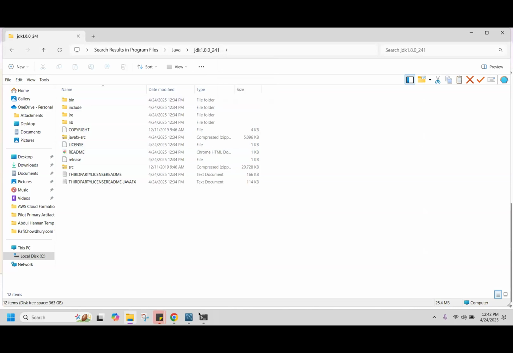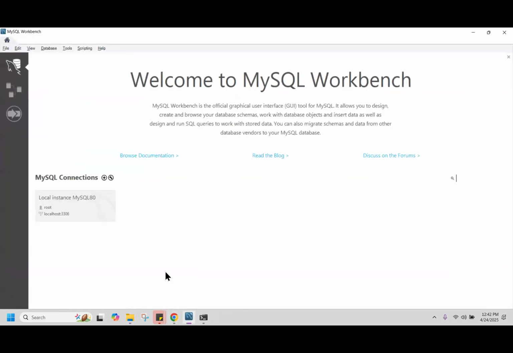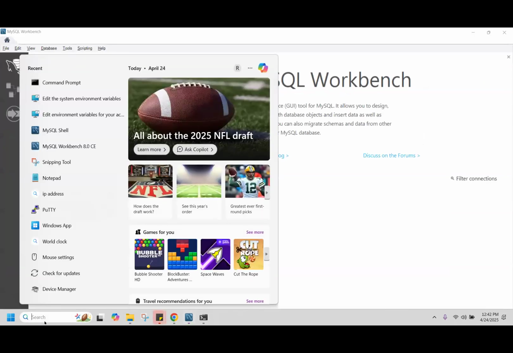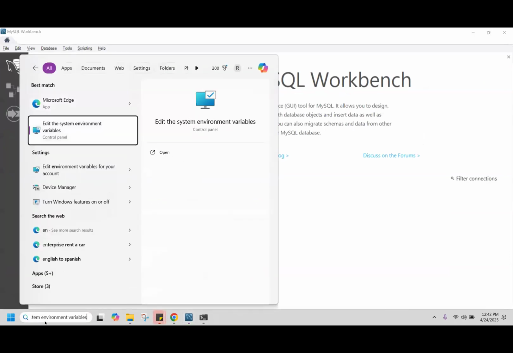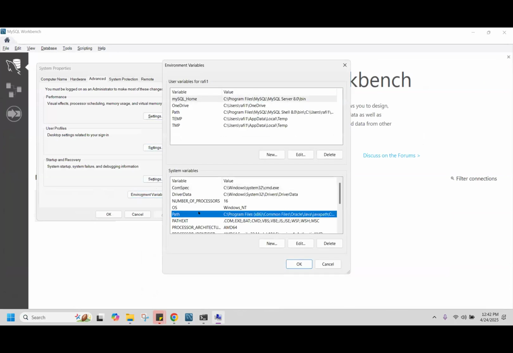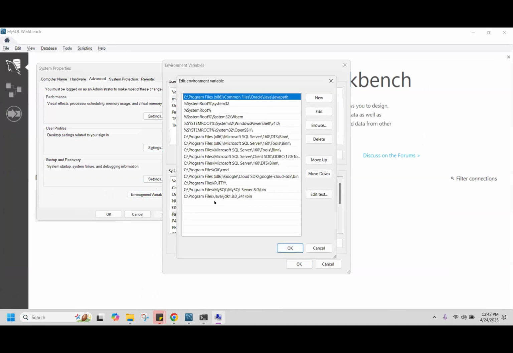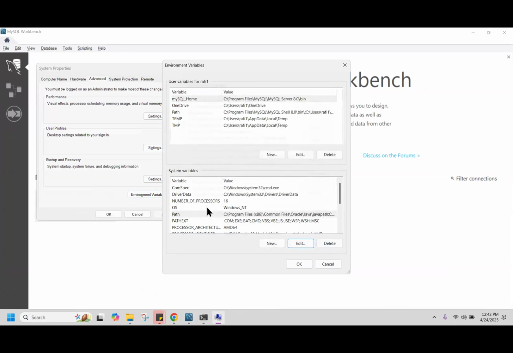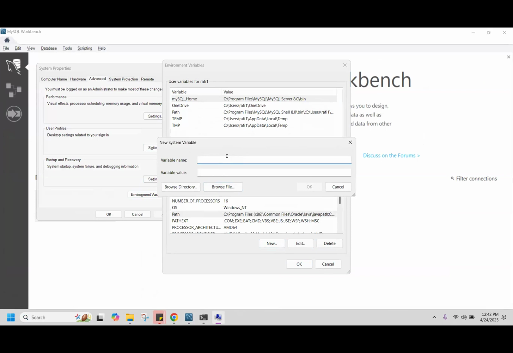And open environment variables again. And in the system variables, not here. Cancel this and click new. And give the name as JAVA_HOME.